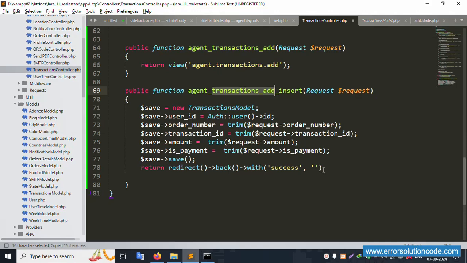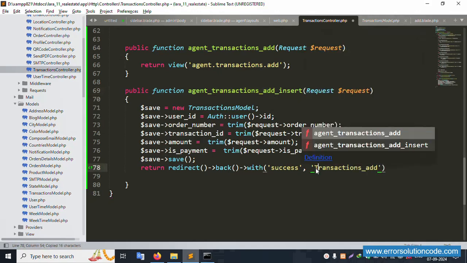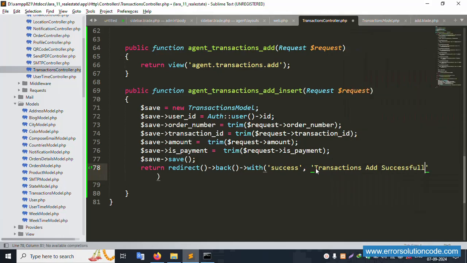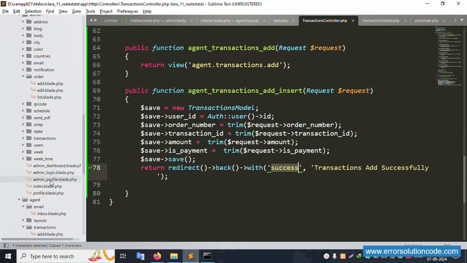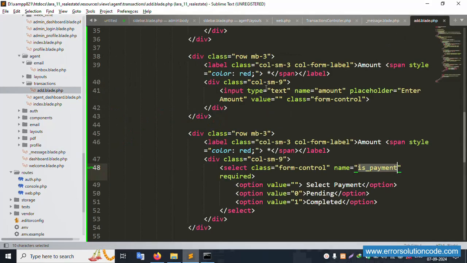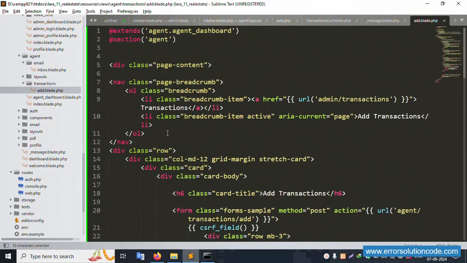Transaction add successfully, and save file. And the success message is available. The success message, this message file is available. This message file inside the success message, and this message is not yet included.